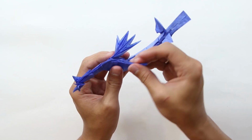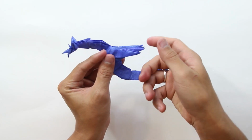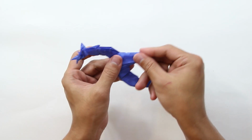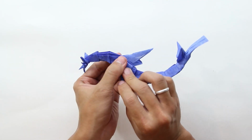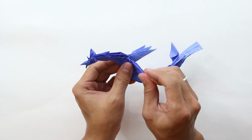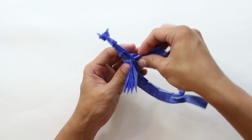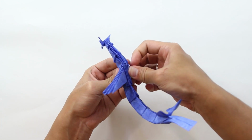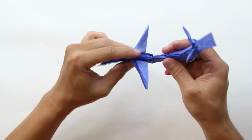Now let's make the wings. So make here a fold along this line here, okay. Now do the same thing here on the other side, and you're going to do something like this.